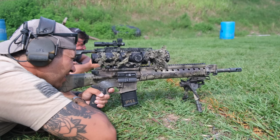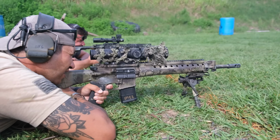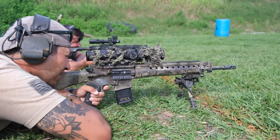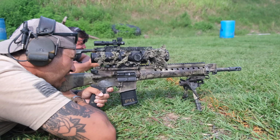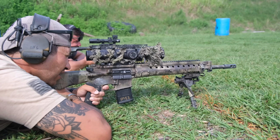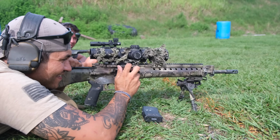I know that for me, in my gear, a quick disconnect is almost a requirement, because there are so many times, like in a match, where I don't need the bipod, or I'm shooting through a small port. I can quickly disconnect that bipod and stow it into a pouch or my chest rig for when I do need it, and I can take it off and on very quickly, even one-handed. So for me, quick disconnect is important. We use the American Defense Manufacturing quick disconnect for the Harris bipod. It is super easy to manipulate one-handed and allows me to be more versatile, especially when running ports and barricades.